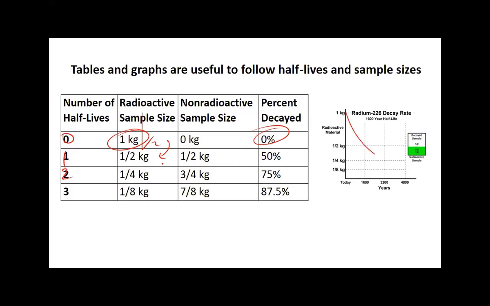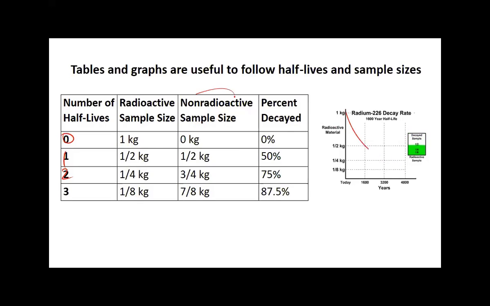Then for one more half-life, you take that number, divide it by 2, and put that in here. You can just walk through and figure out how much sample is left. You can figure out what percent is left, how many kilograms are left, or the fraction that remains if you're working to 1 rather than 100%.